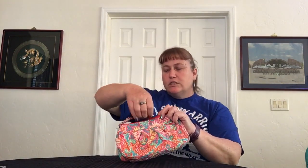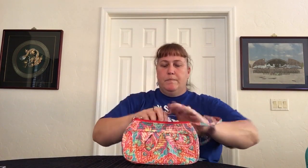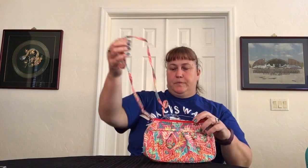Next is a Franny — new without tags in Paisley in Paradise pattern. It has a skinny strap that is adjustable but not removable. Inside there's a bold red nylon with no organization at all. The bottom has a solid removable base. It is stiff, so it definitely has not been used — the tags are very accurate on these.